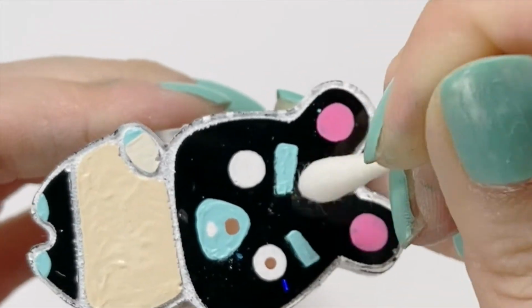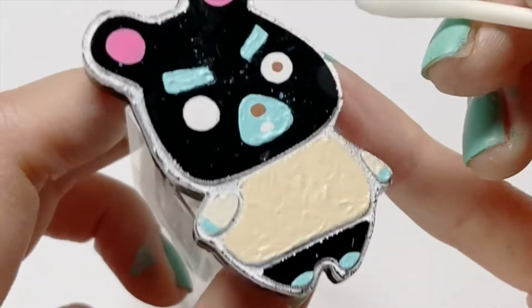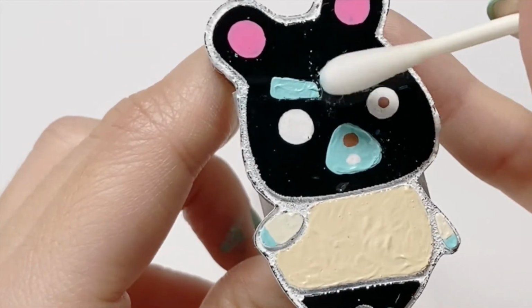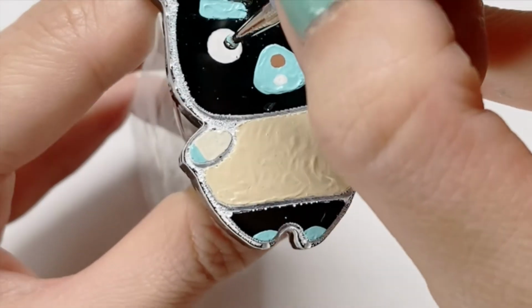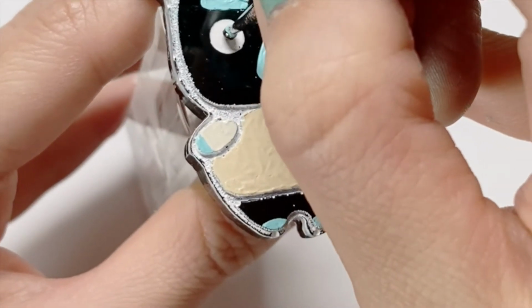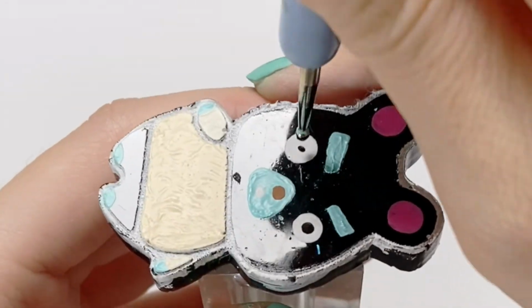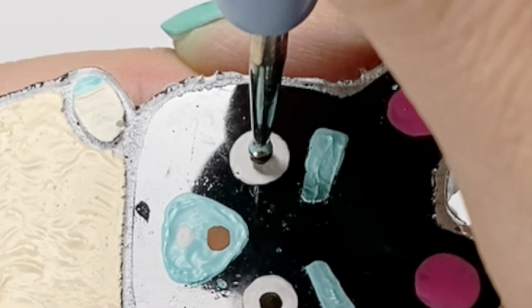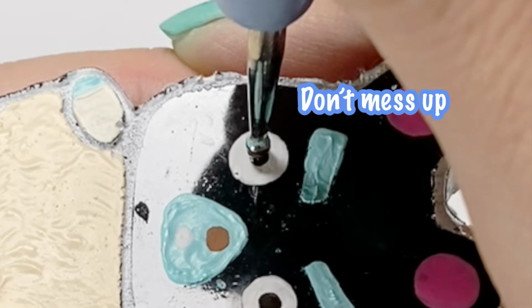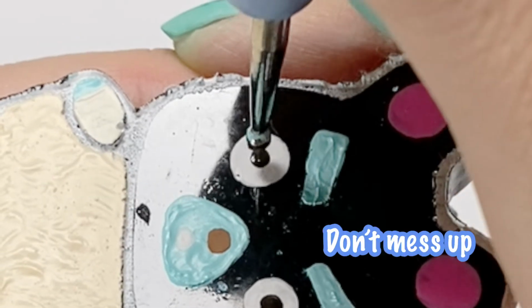I'm cleaning up the area with acetone. Be careful not to erase the other parts of his face. Now that the eyeballs have dried, I'm taking dark brown acrylic paint and dotting it over the mistake. Dotting the eyes very carefully.